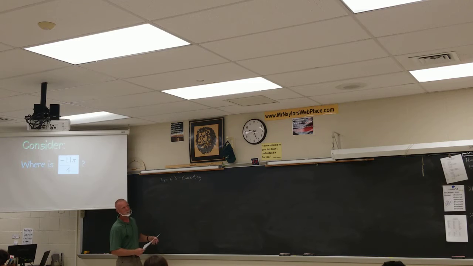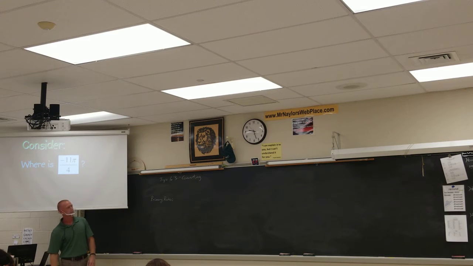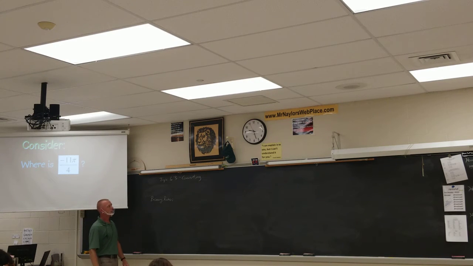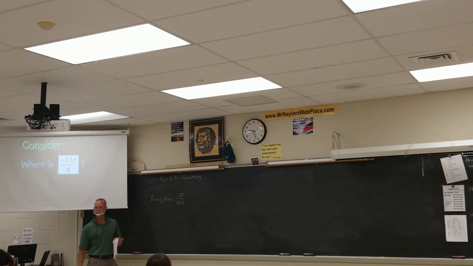When converting, there's a ratio. It's the primary ratio. Maybe to give it a little more emphasis, it's the ratio. Now, the ratio we use for converting, and just switch to your notes so that you're able to follow along here, the ratio that we use for all converting is pi to 180. Pi is to 180.